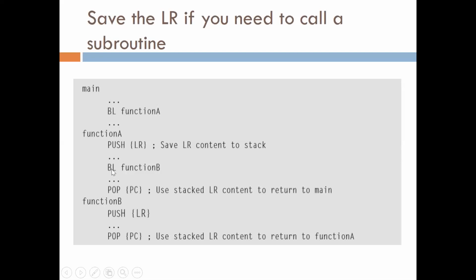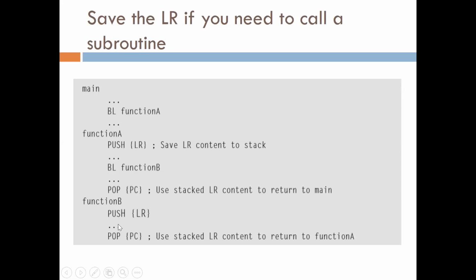Now the instruction used here is BL, branching along with saving the return address in the link register. So now branching takes place. It goes to function B. Automatically the link register saves the return address. Return address means the next instruction address. Before it starts executing the instructions in function B, the first operation is that it pushes the link register content onto the stack. Later it continues with the instructions present in function B.